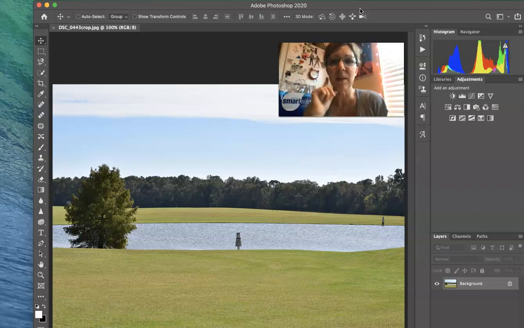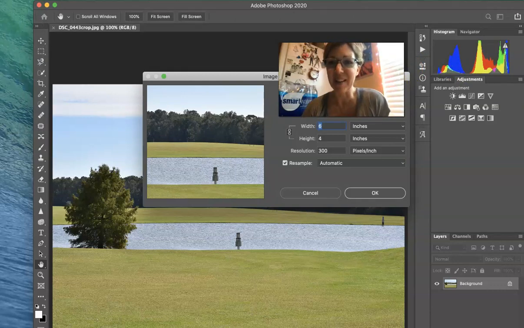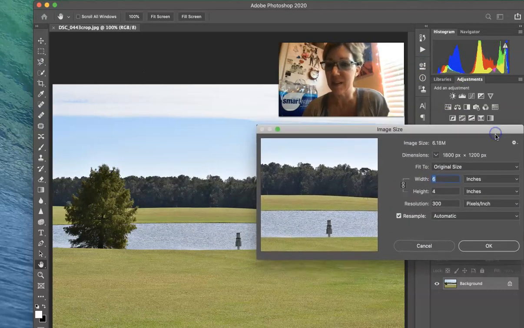The main reason that I made this little video here is to tell you to make all of your images the same size. Okay, so the same size file. So for example, I hate to go into this again, but here we have Dylan's image, 4 by 6, 300 resolution, and the dimensions are 1800 by 1200 pixels. So all of your images should be that same size, those same ratios.